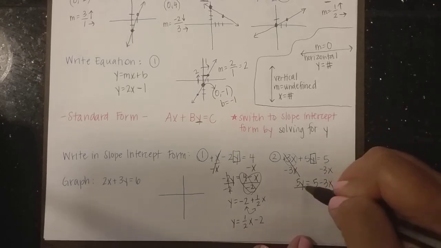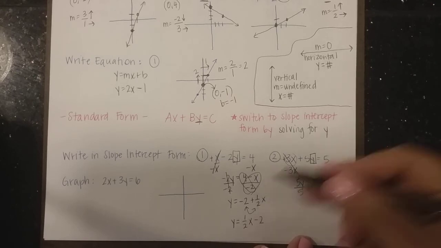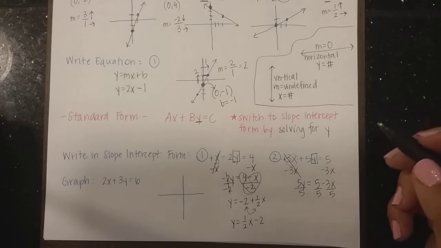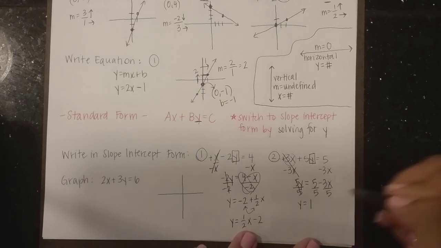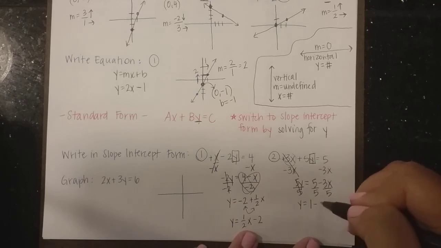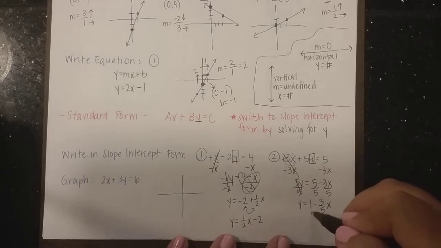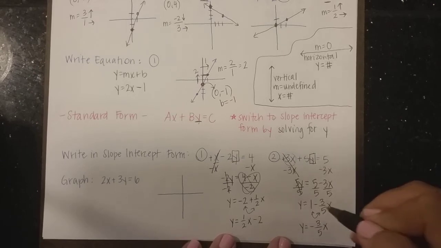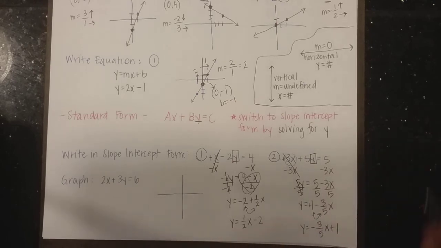All right, and then I want to get rid of the 5. So I'm going to divide by 5. Now another way of looking at it, instead of putting all of it over 5, I can go ahead and just put everything divided by 5. Same exact thing. All right, so I got y equals 5 divided by 5 is 1. 3 divided by 5 I can't do, so I'm just going to leave that as 3/5 times x. And again, if I wanted to switch them and put them in a nicer looking slope-intercept form, I can put that negative 3/5, that negative stays with it, out front. And then I have a positive 1. So negative 3/5 x plus 1.